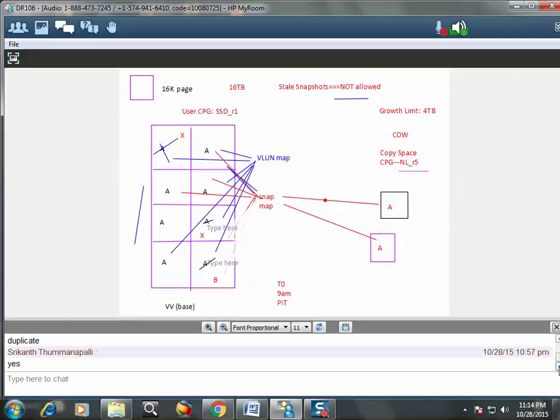Let's say this is the copy CPG, NL R5, and you want to change it to a different CPG. What'll happen if you do a DO tune of a volume's copy space CPG? Like if I change this copy space CPG to another CPG.